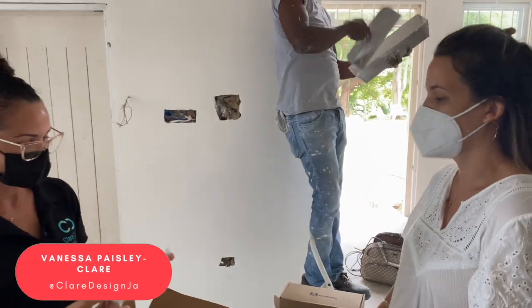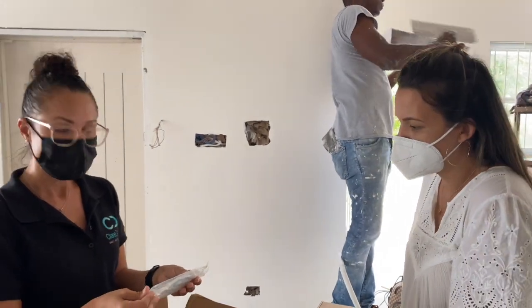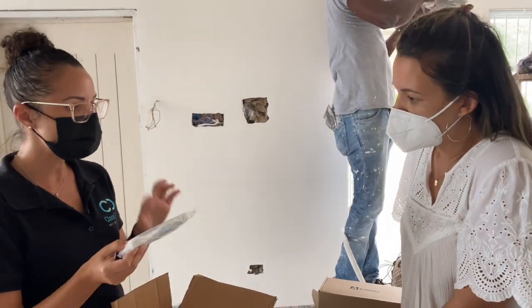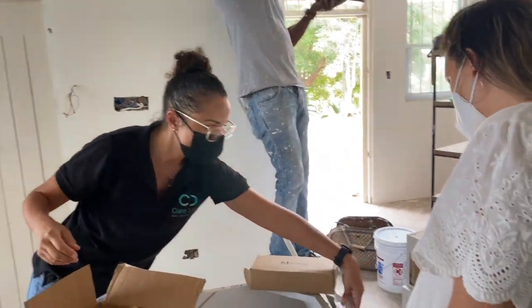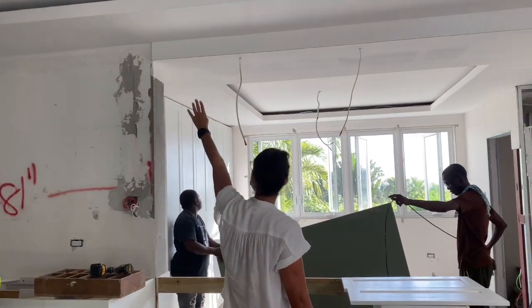So that's good. A few people we have to thank for sure before we get into our reveal. I want to say a big thanks to Vanessa Paisley-Claire, who a year ago gave me the most perfect layout and design for this kitchen. I couldn't have done it without that layout, that plan, that map to follow. We are so grateful for your expertise and your input. It made all the difference. It helps that you are a dear friend of ours, and you know our lives and you understand what we needed from a space. So that was amazing. She is top tier.